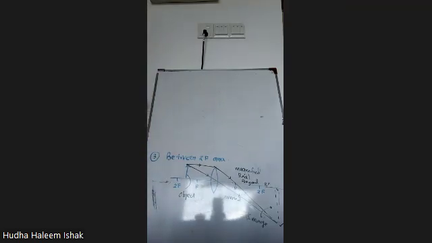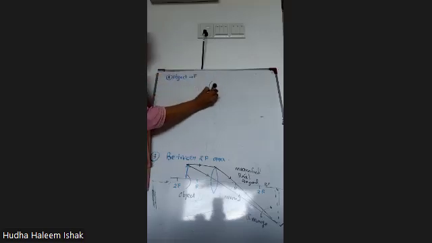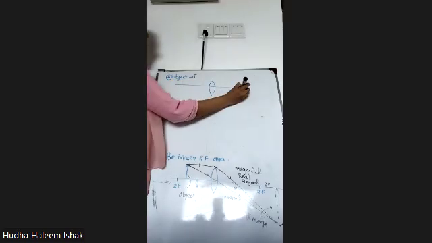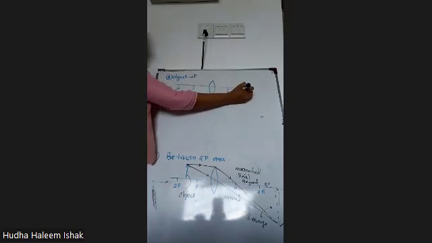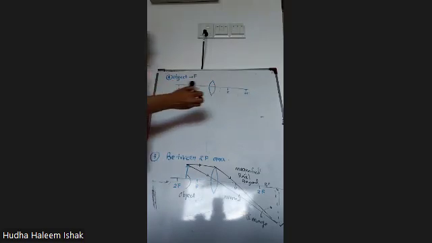So, when the object is kept at F. This is the diagram we are going to draw. This is the principal axis and we have F and then 2F, again F and then 2F. Now we'll keep the object at F.